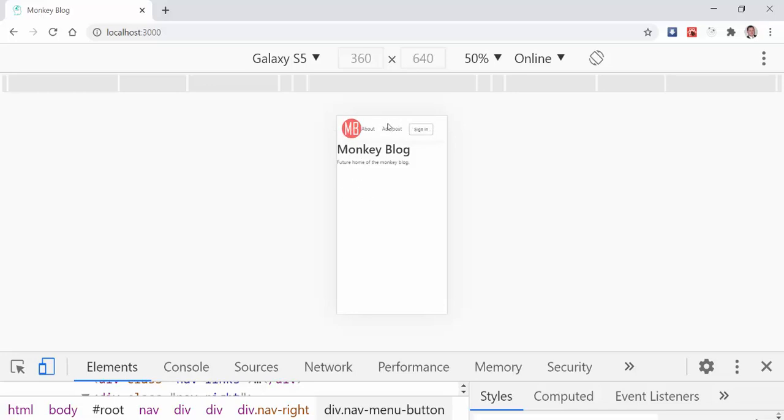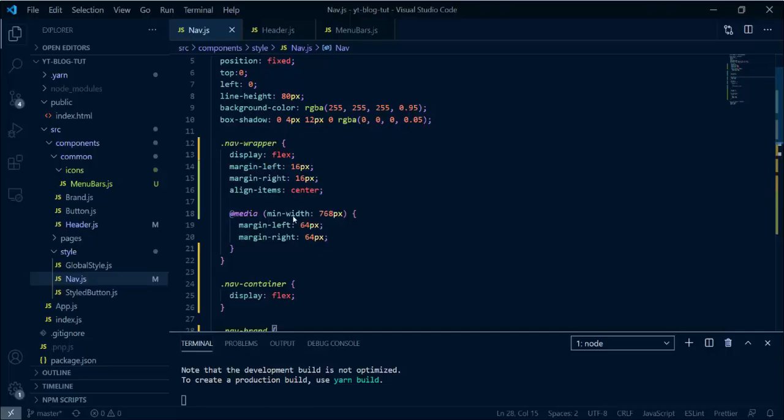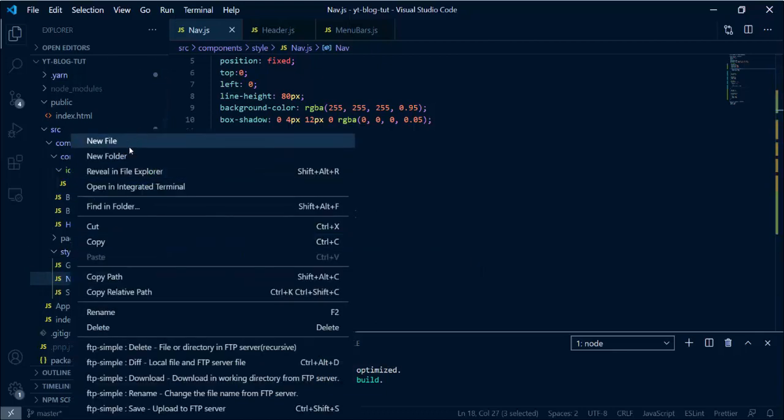So now what we can do is we can start moving things into a different format using that same technique, adding media queries where needed. All right, and before putting these media queries everywhere, I want to change how we're bringing in this min width value. Right now I would just have this value typed everywhere, and I don't want to mess up and type the wrong number or anything like that. So what I can do is make a constants folder for my style.